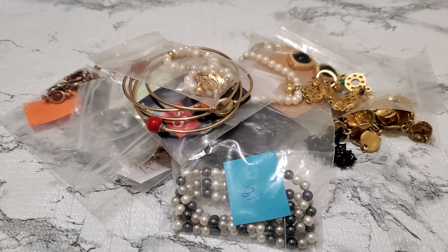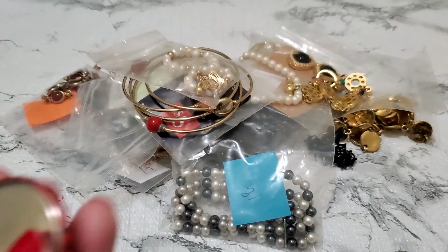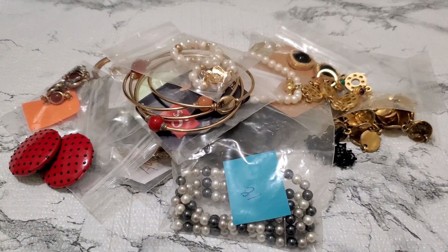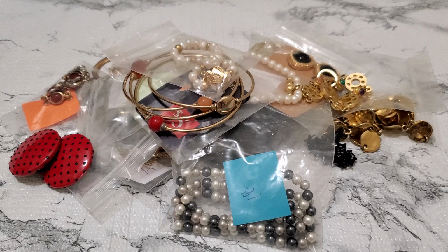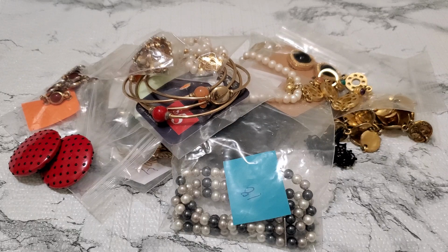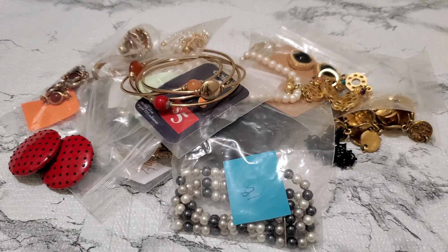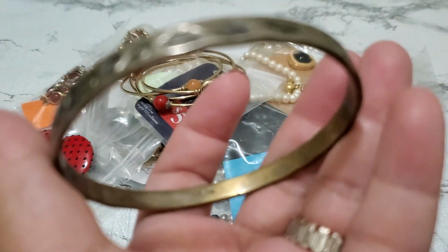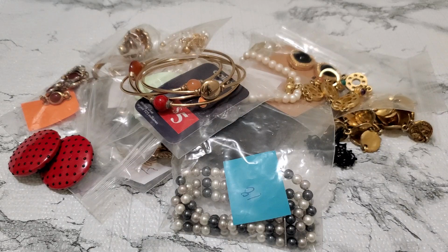And then this, what's the other side of the earring? Oh, this one is missing a backing, see? That one has it, this one doesn't. But it's really, really pretty. And then this is a clip-on earring, does have a weight to it. And then this dangle right here, this one is not sterling or anything. It's marked, but it's not. Okay. Not sterling. I'm gonna put that in there too.